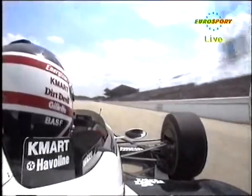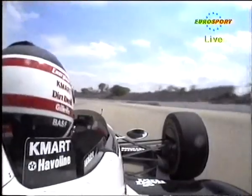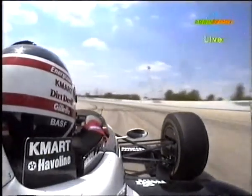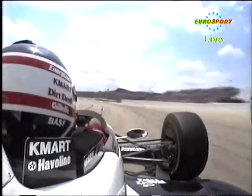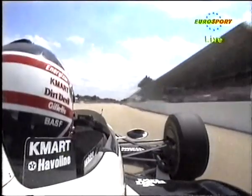Here is Mansell, on board with Mansell. Of course, Mansell touched the wall at Indianapolis last weekend in his attempts to close the gap between himself and Leyendijk and Fittipaldi. And Mansell, we can be sure, we know that he tries hard, and Mansell will be giving it his everything now to try and close that gap down. Just over 35 laps to complete. The laps go very quickly, obviously, here. 23, 24 second laps these guys are doing. It doesn't take long for them to go around.